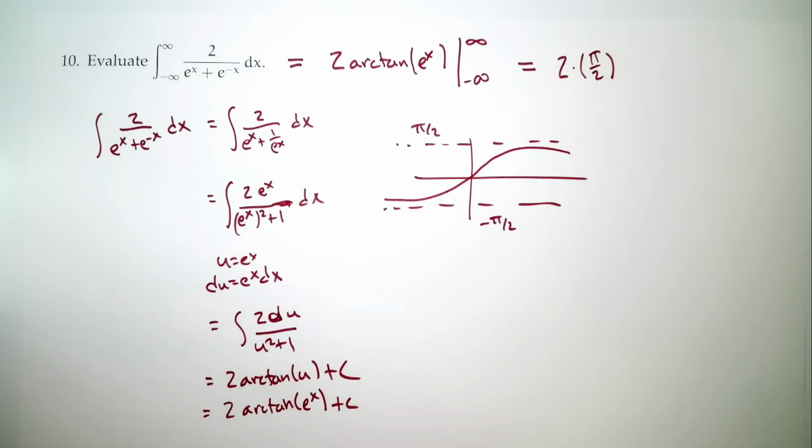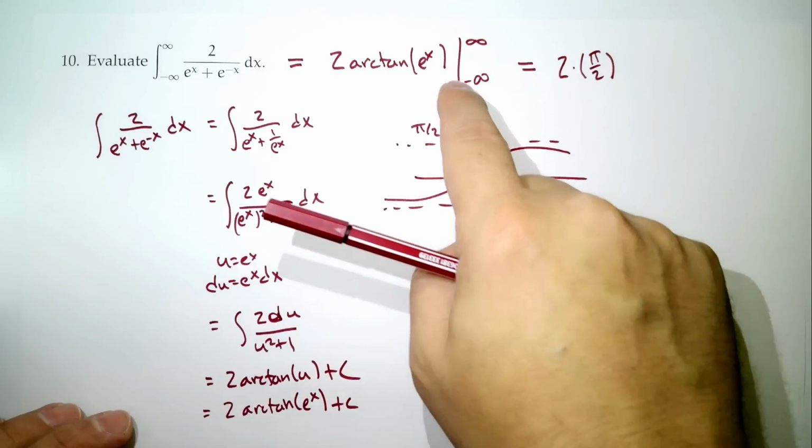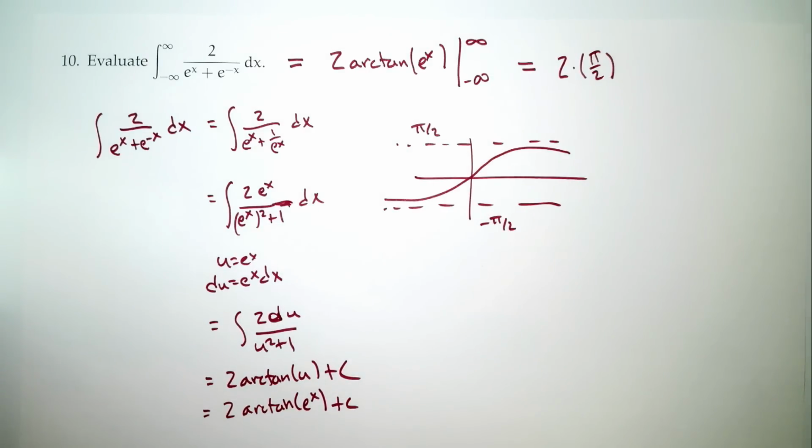Because I basically say, think about it like an onion problem. Calculus is full of onion problems because they have layers. And also because there's a couple of tiers involved. We know the x is getting big. So e to the x is getting big. So I say, okay, e to the x is getting big. So that says I'm plugging something big into arctangent. And then I say, okay, well, that's saying what's happening to arctangent as I head off to infinity. And it goes to pi over 2.